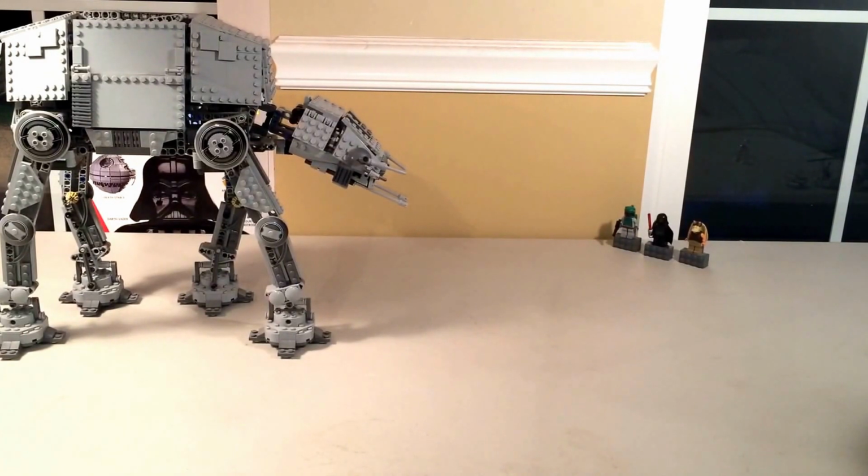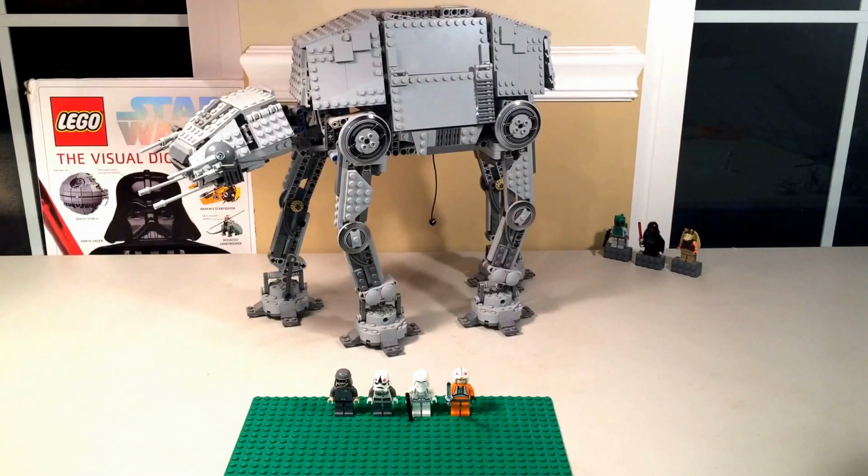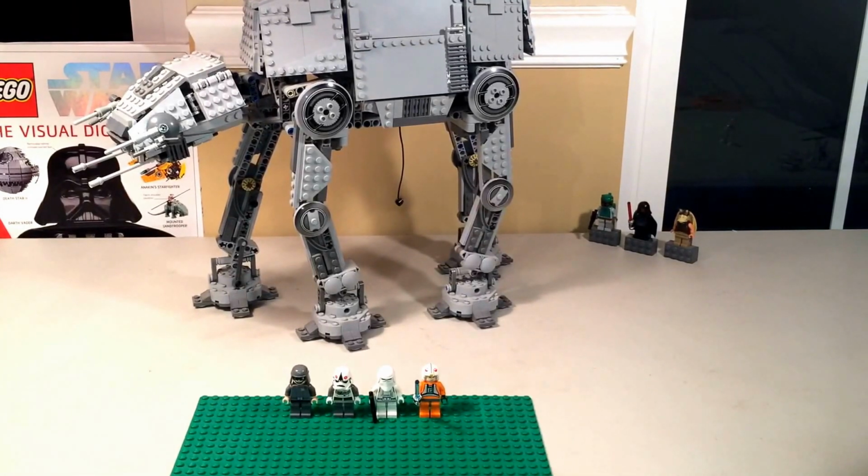So that's pretty much it for this set. Now we can go to the wrap-up. Okay, so this is a very nice set. It gives you 4 pretty good minifigures, and the fact alone that it can walk makes it a valuable set on its own. It is very expensive to get this set nowadays, costing up to about $750 boxed new, which for a $130 set when it came out is ridiculous, I agree, but this has been the only set that's really battery operated. There have been light up lightsabers before, but nothing that can move to this extent, and it works very well in any mock or pretend battle that you want to have, so I guess that's part of it.